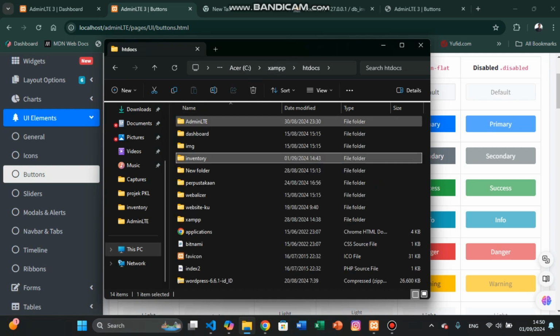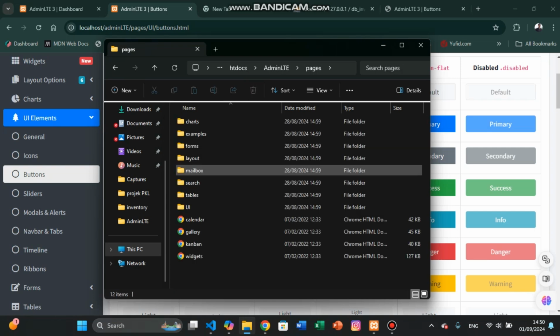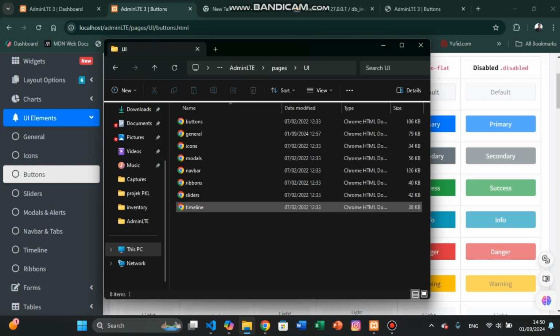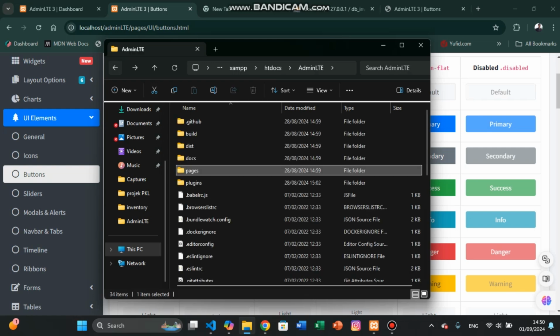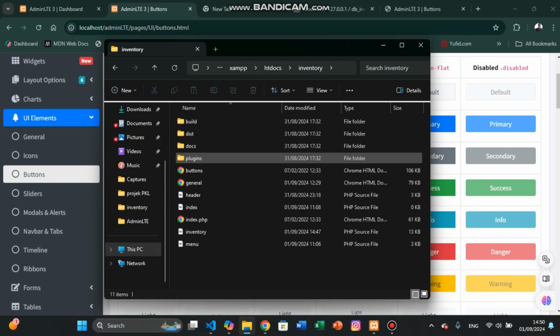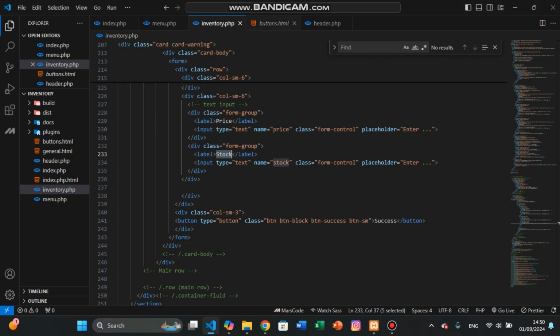Yeah, at this AdminLTE, and then go to the patch and UI and buttons, yes, and you copy that to your inventory, and then you get the button you copy from the buttons files.